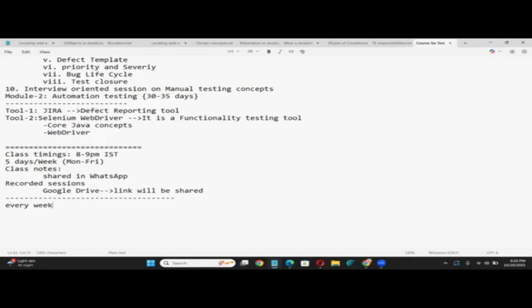And one more thing here. Every weekend, some assignment will be given to you. Every Friday, I will give some questions to you, where you have to prepare the answers for those questions in your own words. My note is that don't copy paste. You have to prepare the answers in your words, and they have to be shared only with me on WhatsApp. Okay, so that is important.